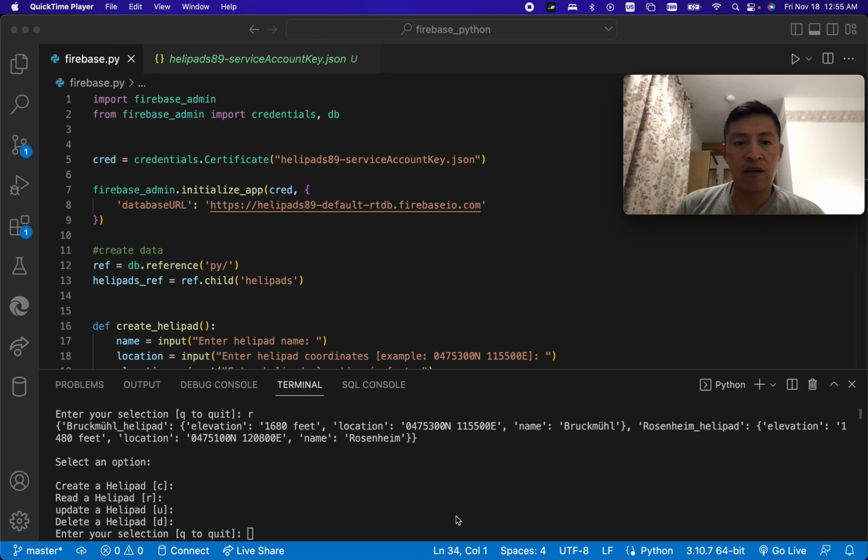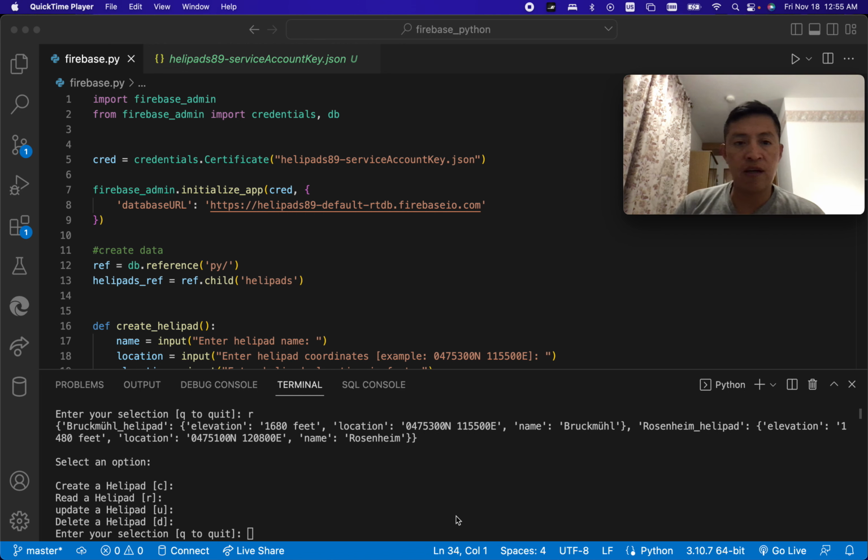install firebase. After that, we are able to import this module, and import these modules, credentials and db. After we have created our service account, we're going to download a JSON file, which will have our key just to connect our program to the database.